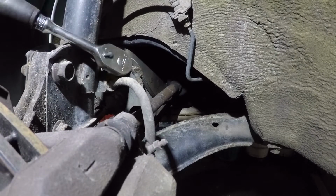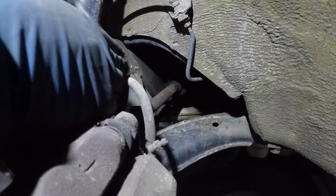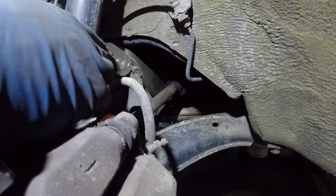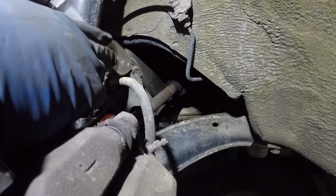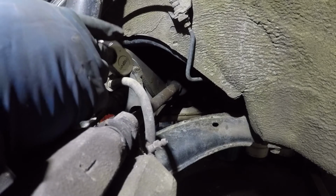This is the brake line here. We're gonna release that too. The reason why you do this is because if you don't, once that spindle comes forward, you'll stretch the line, and that's it. Then you're gonna need a new line there.